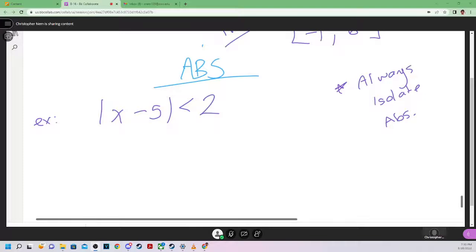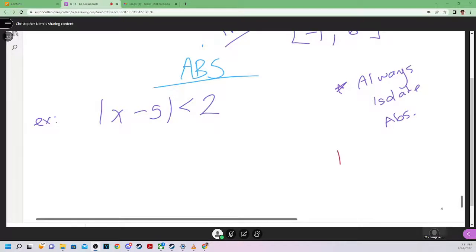Now, what that means is that inside, it doesn't really matter. However, outside should be nothing there besides the absolute. If there's a 2 in front of the absolute, you got to get rid of that. If there's a 5 in front of the absolute, you got to get rid of that. That's the idea. So in this case, it's already isolated, so you don't have to worry. Now, remember, when you're solving absolute values, you only accept positive answers. However, there could have been a case where your answer originally was negative, but it turned into positive. So when we're solving this inequality, we have to account for that.